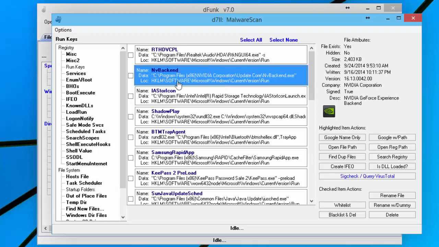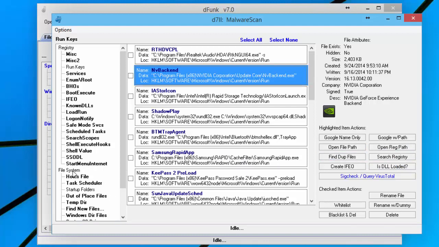Malware Scan gives you a very small results window, a bunch of stuff over here that doesn't really say or describe what it is, and the file attributes over here with a bunch of tiny little buttons down here that do a lot of obscure sounding things. Some of these buttons work on everything highlighted while others work on everything checked. It's really kind of confusing.